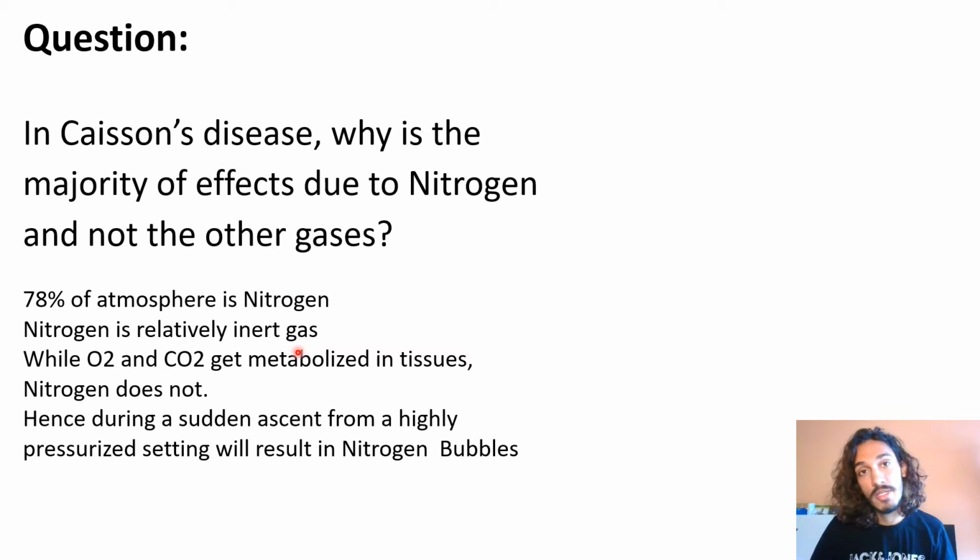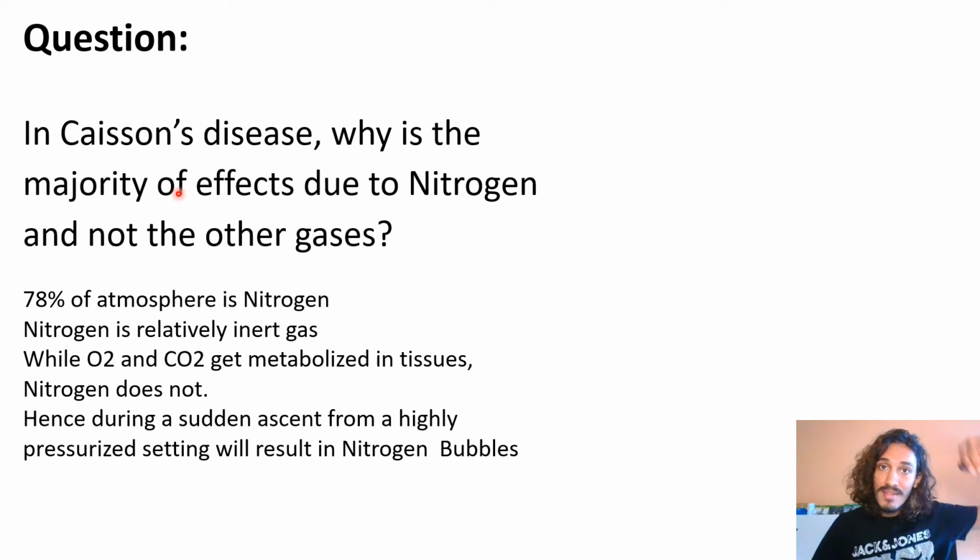Okay, especially in our body. On the other hand, oxygen, carbon dioxide and all get utilized, metabolized, form other products, byproducts and all that, and get removed in different ways. Not your nitrogen. So that is why your nitrogen is playing a major role: one, it is more in composition, two, it is relatively more inert, so it's not used up. So its composition and its effect is going to be more pronounced, especially during a sudden ascent. So that is why you have to remember the difference.